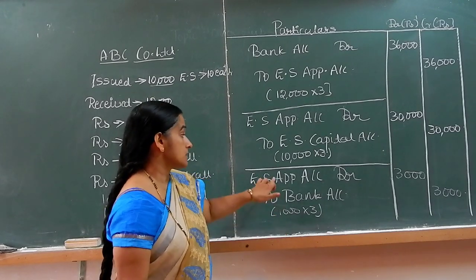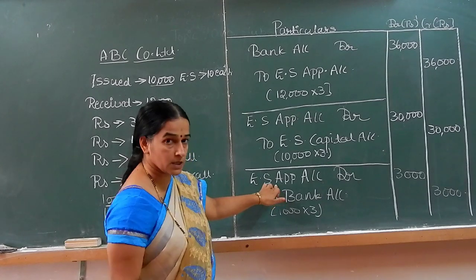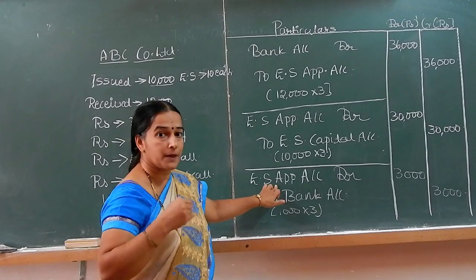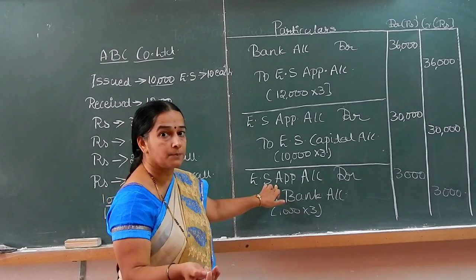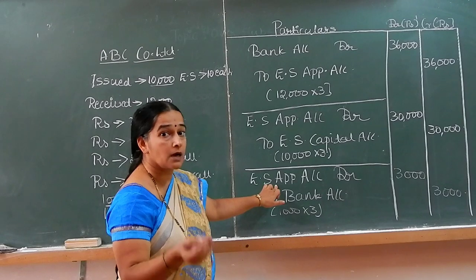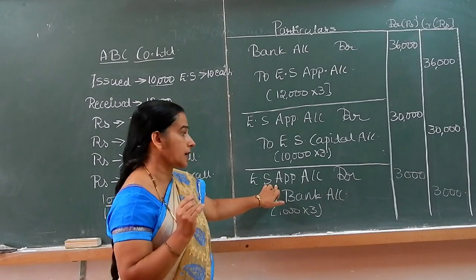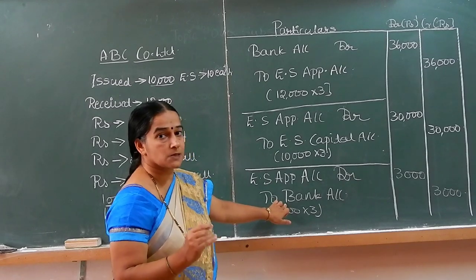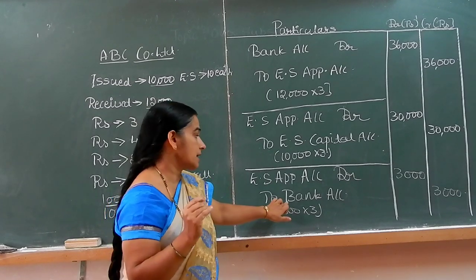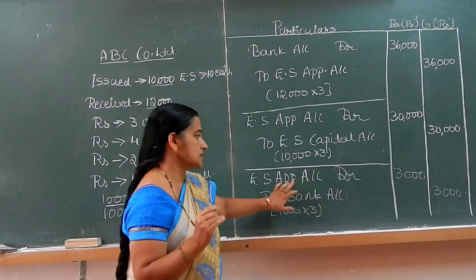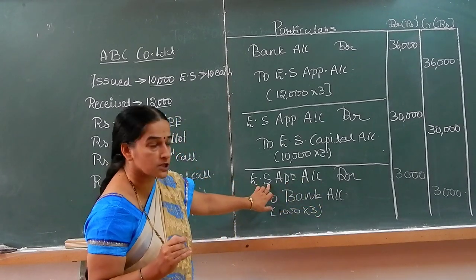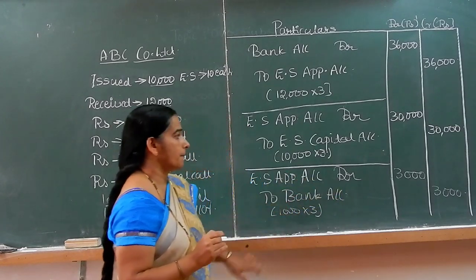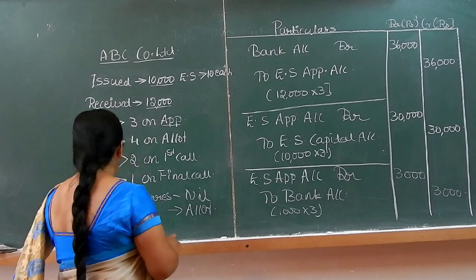So here equity share application is debited because they are the receivers of the benefit. When the company paid the amount, who is going to receive? The people for whom no shares are allotted. They are going to receive the application money, and what goes out from the business? That is application money. So the bank will be credited. So what is the entry we have passed for returning the application? That is equity share application account debtor to bank account.